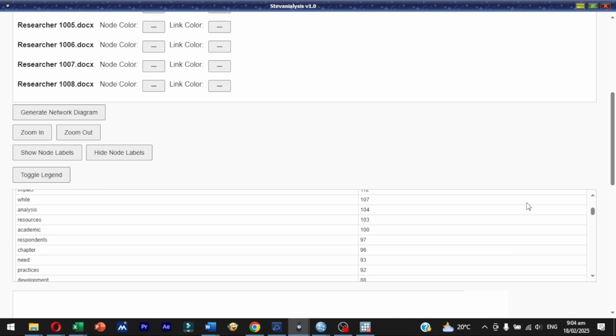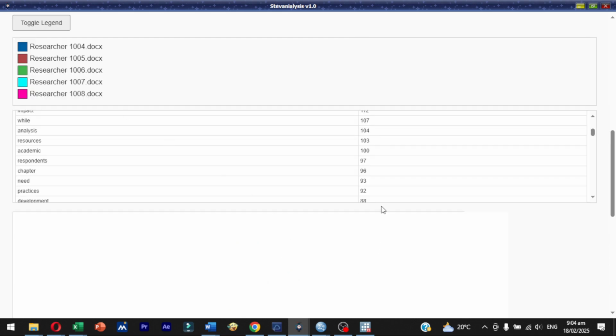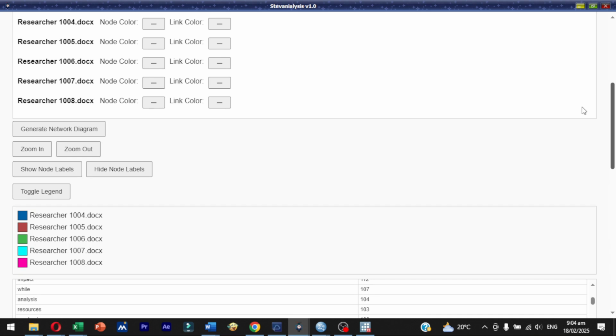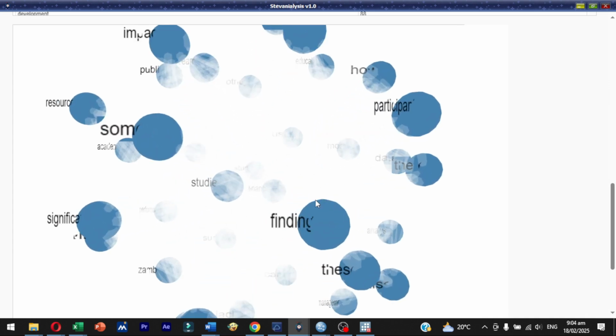So the link colors are not showing, but we can toggle show nodes. Okay, so the nodes can be seen, so we can clearly see what is going on in the data set.